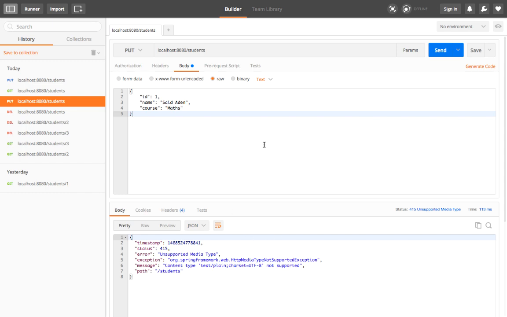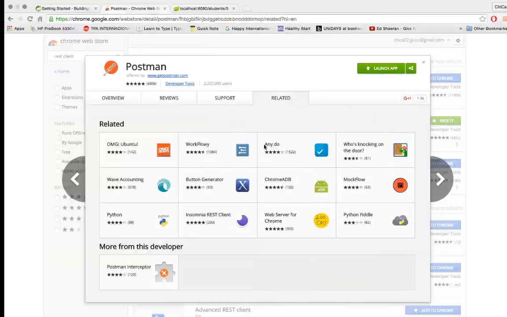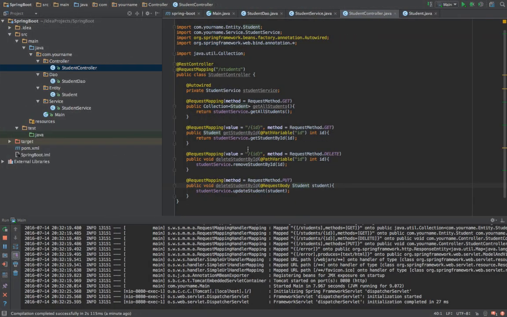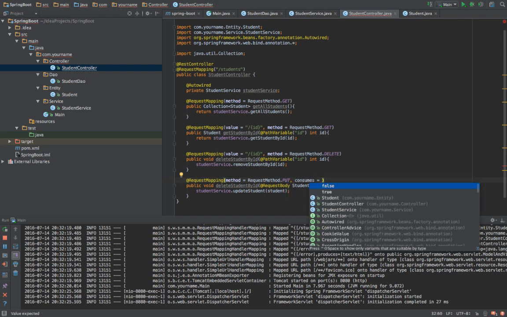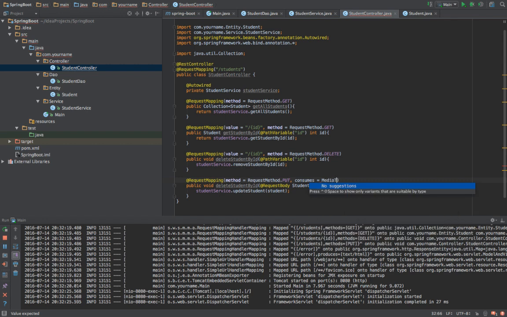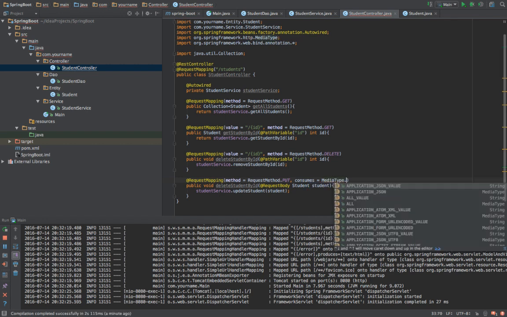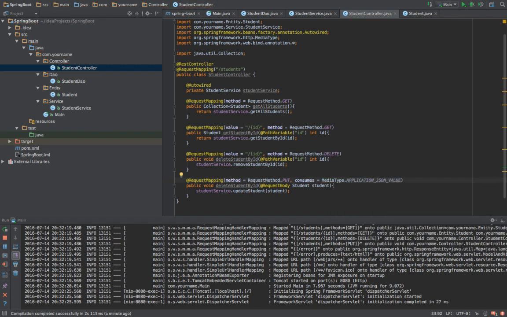So what we need to do now is tell Spring that this guy here will actually accept a JSON. So we're going to press Ctrl+Space and then consumes. So we're going to consume a media type, just like so, MediaType.APPLICATION_JSON_VALUE.